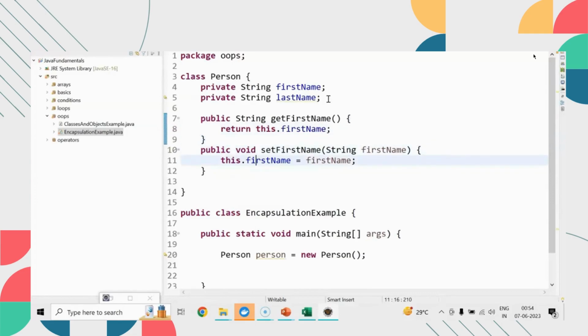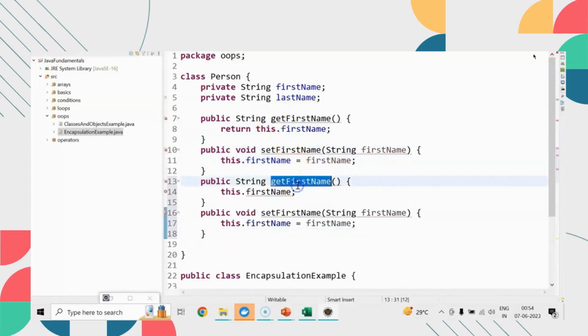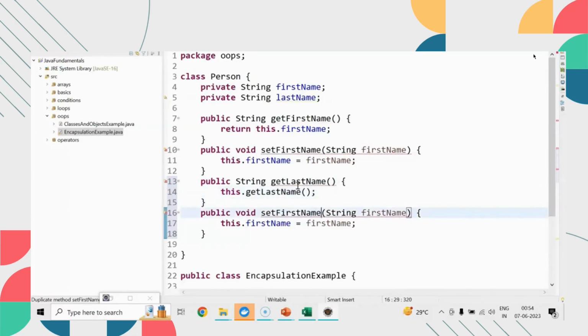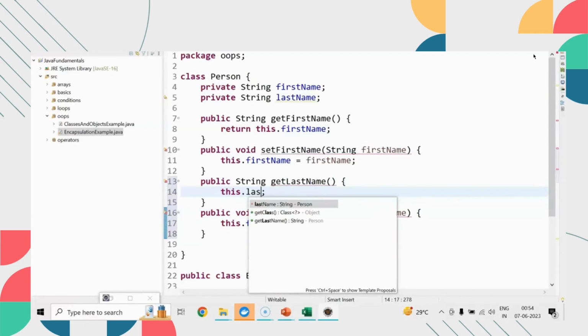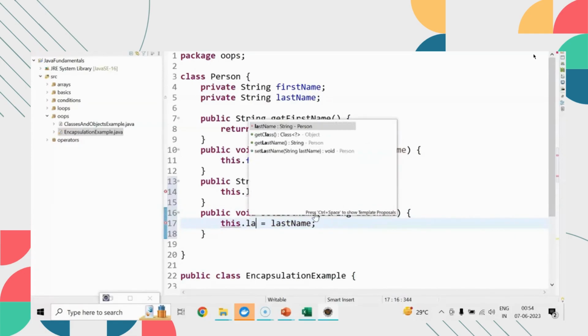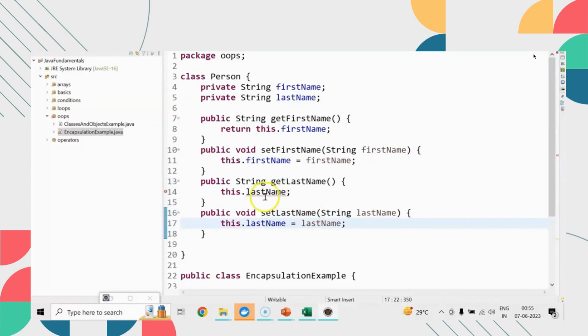Here you see this.firstName, this means the current class object, and what you have in the parameter. If you want to get this value from outside the class definition, the return type of this method would be String, getFirstName. This will return what you have in this.firstName. So you are making the getter and setter of first name so that the property becomes read and write both.